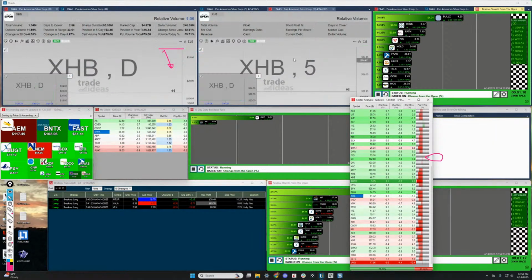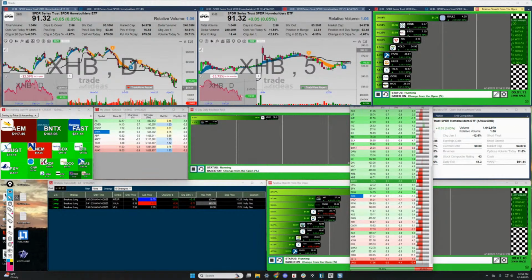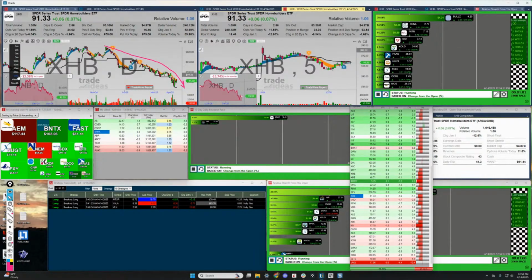Looking for the XHB. There it is. Just want to look at the home builders. Oof. Slippery slope on those home builders. Wonder where they might look for some support at this point.